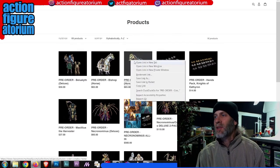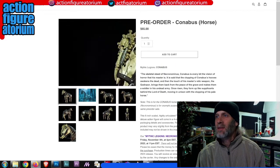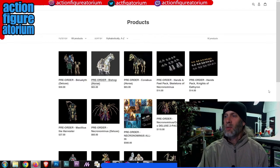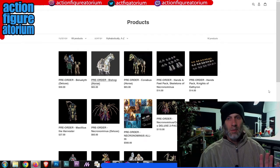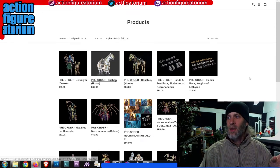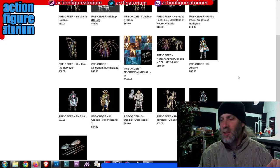Then of course there are the two horses — the undead one looks amazing, and then there's the white and gold knight's horse. This is probably going to be one of the better horse sales after the Headless Horseman demonstrated how great the horses are. But I don't think they'll sell a lot unless they sell the undead horse with its rider. That's just a prediction — a lot of times I'm wrong.